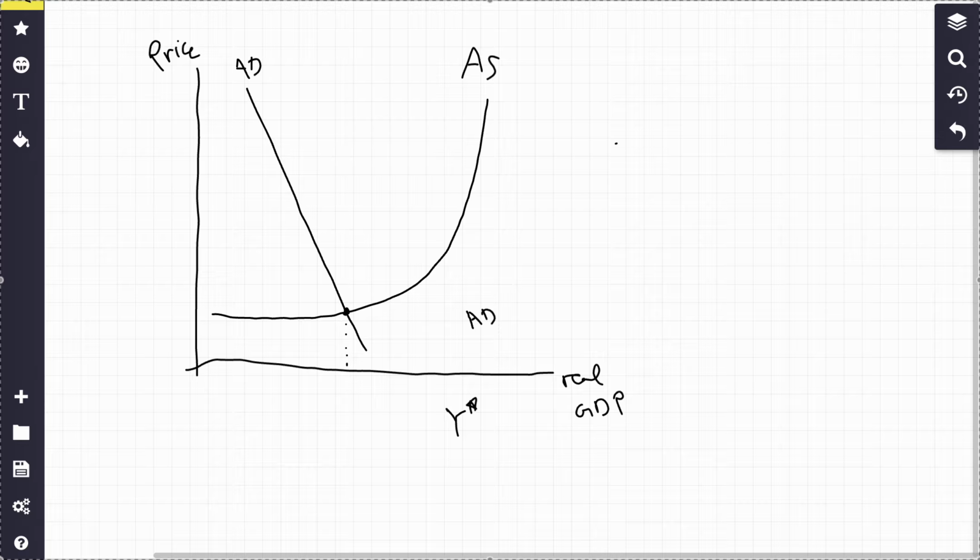In this case, even if AD shifts to the right, AD increases, people start buying more stuff. It can be government, it can be households, it can be firms, or it can be foreign people who import from the US. They buy more stuff. Yes, that will cause shortage, right? With the original price level, this will be the new quantity demanded, and this will be quantity supplied. Yes, there is shortage here. But how is it going to be solved? Is it going to be solved by driving up the price? Not really. Price would rise a bit, but inflation is not going to be that high.